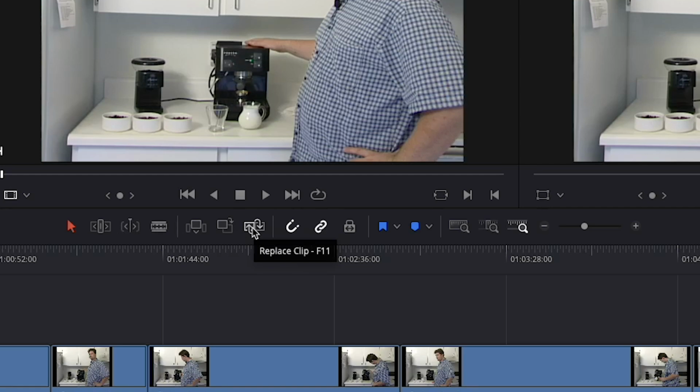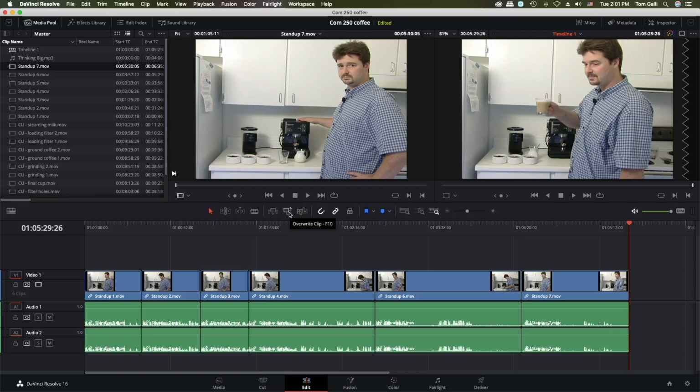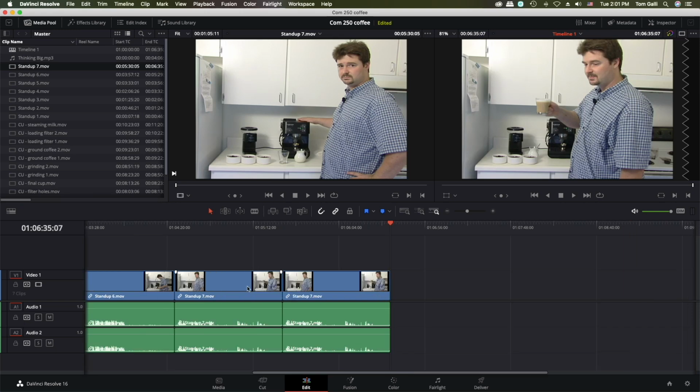And all I have to do, I can either click this or hit the keystroke associated with it. So if I wanted to do an overwrite edit, if I wanted to place stand up 7 at the end again, if I click this button, it will take this clip that's in the preview window, stand up 7, and put it on the timeline beginning where the playhead is. Here we go. So now I have 2 copies of stand up 7 on the timeline.